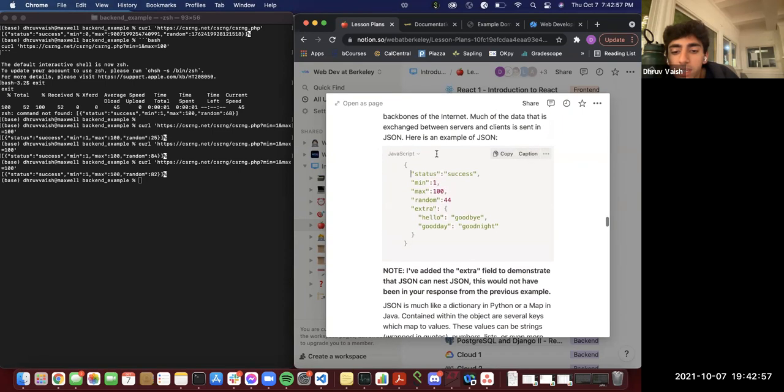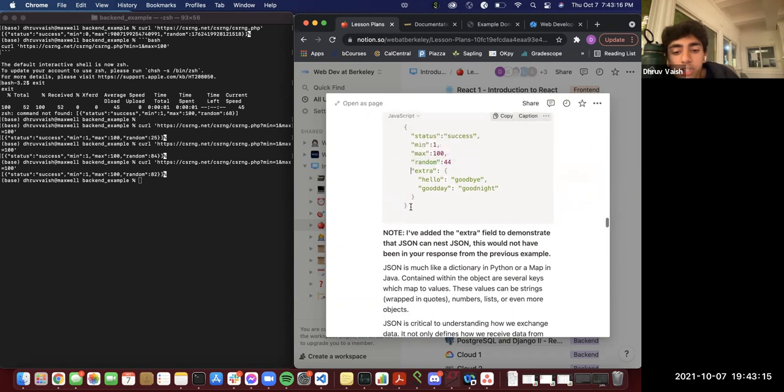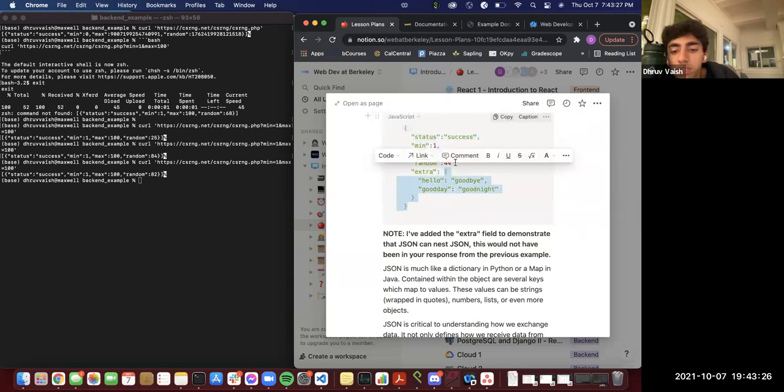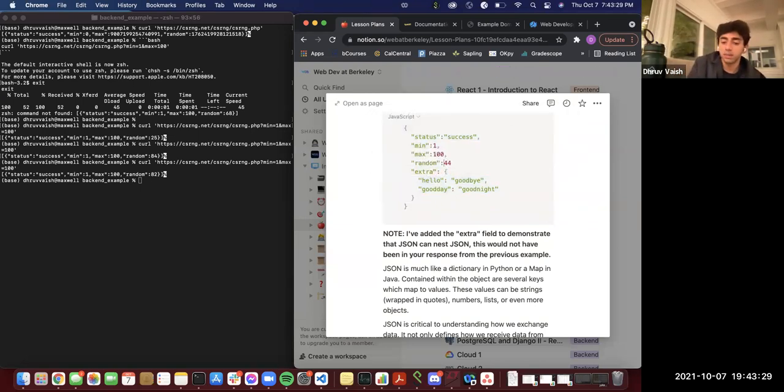Going back to our other example, we have the status, success. This is not the same as an HTTP response, by the way. This is just their choice to tell you that the status was a success. Then we have the parameters we sent. They're just acknowledging that we sent them. Then we have our actual data. And this is just my extra example. This wouldn't have been in your output, but we can basically nest JSON. Here we have a large JSON object containing a smaller JSON object. We can also do lists. So we could have gotten something like a list of 10 random numbers, right?